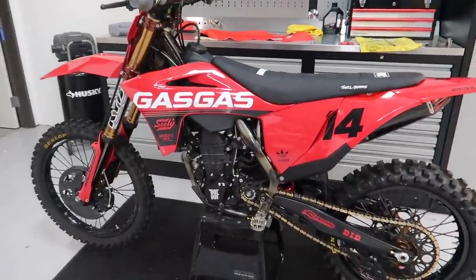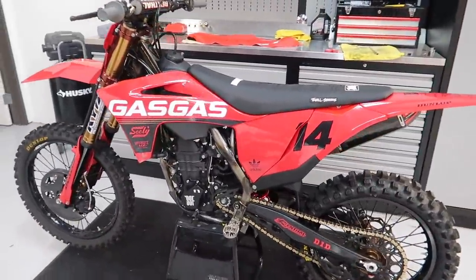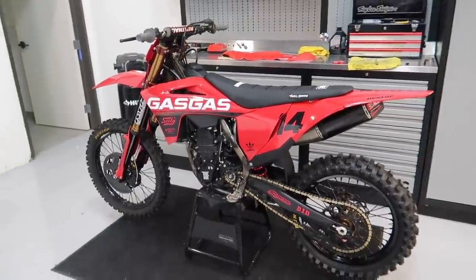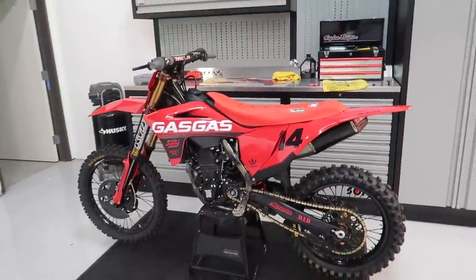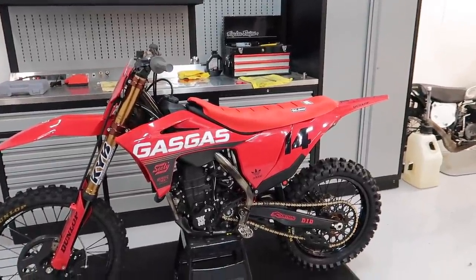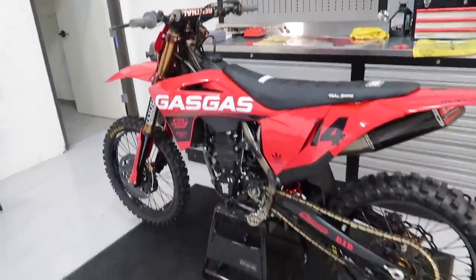Here it is with the black seat. I really dig the graphics — I like how they're pretty plain and leave a lot of the red showing. Everything fit really well. I have some good stuff to report back to Moto Cuts — their template is pretty on spot, everything lines up, colors look good. I think I'm going to leave the black seat cover. The red one doesn't show up on camera well — it's just a different color red and the contrast between the two reds is kind of bugging me. Maybe we'll order a slightly darker red. For now we'll leave it black. I really like the way that looks — I kind of wish I had a red stripe on the seat right here, but all in all it looks really good.